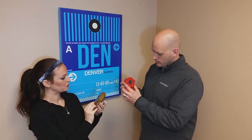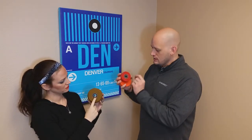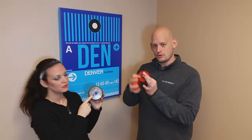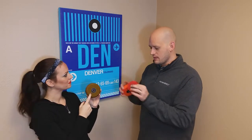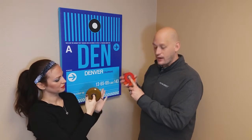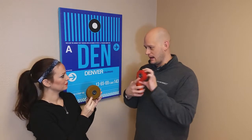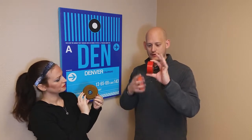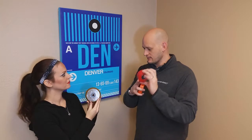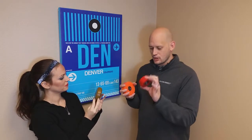The next thing about the wheels that you'll notice is that they have these inner race bearings. The bearing is where the actual rotation is designed to occur. Obviously it's rolling on the surface of the polyurethane, but we use high quality bearings. Best case scenario, you have a bearing on both sides. This wheel is wide enough that you've got enough space to fit the bearings, and that's a really good design.